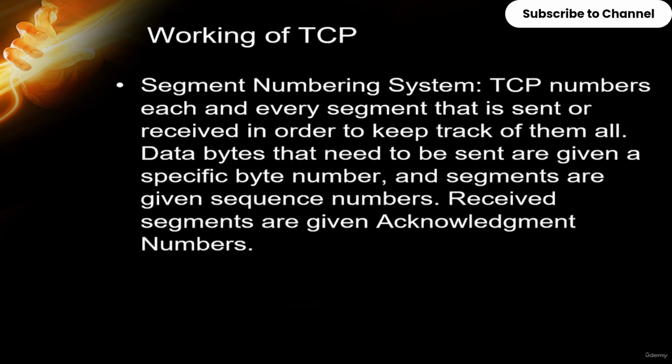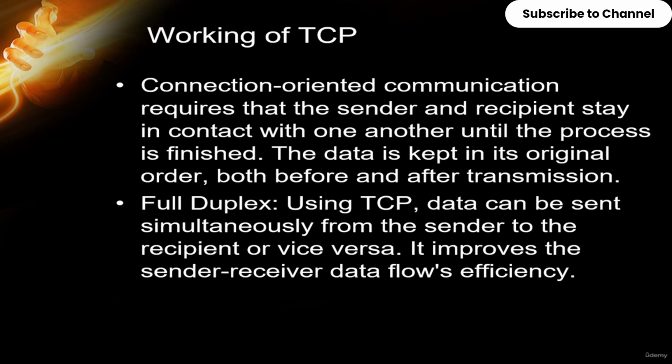Now the segment number system. As I said, each bundle has segment numbers, and the data bytes which need to be transferred have byte numbers, and the segments are given a sequence number. The received segments are acknowledged by the receiver when they receive the segments. Connection oriented communication maintains the reliability of the transmission between sender and receiver.